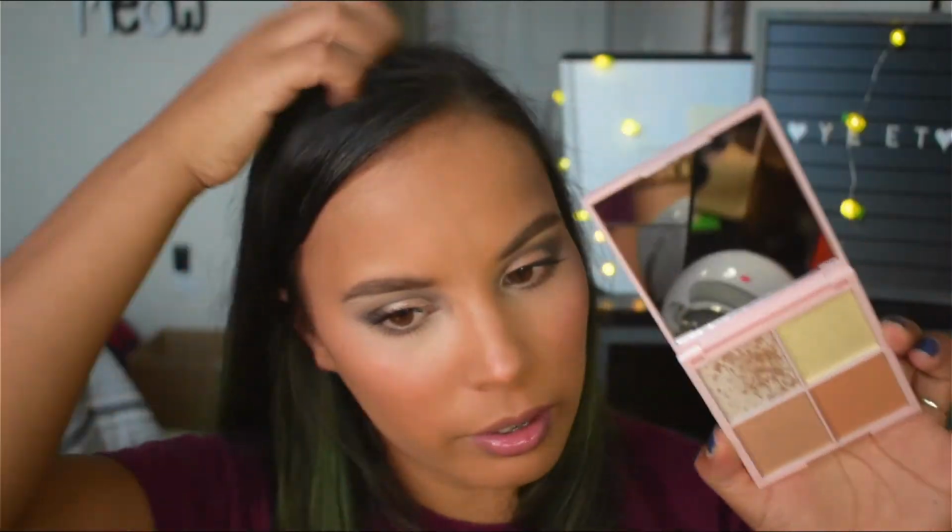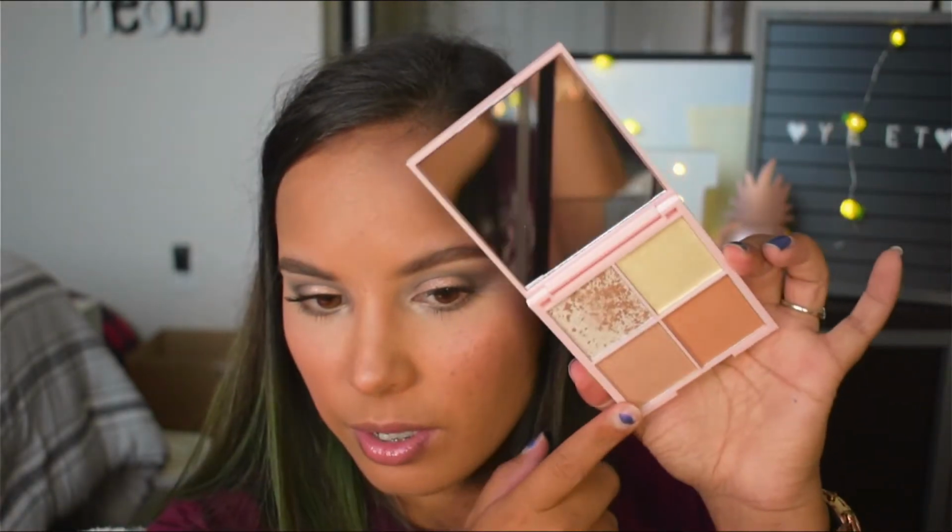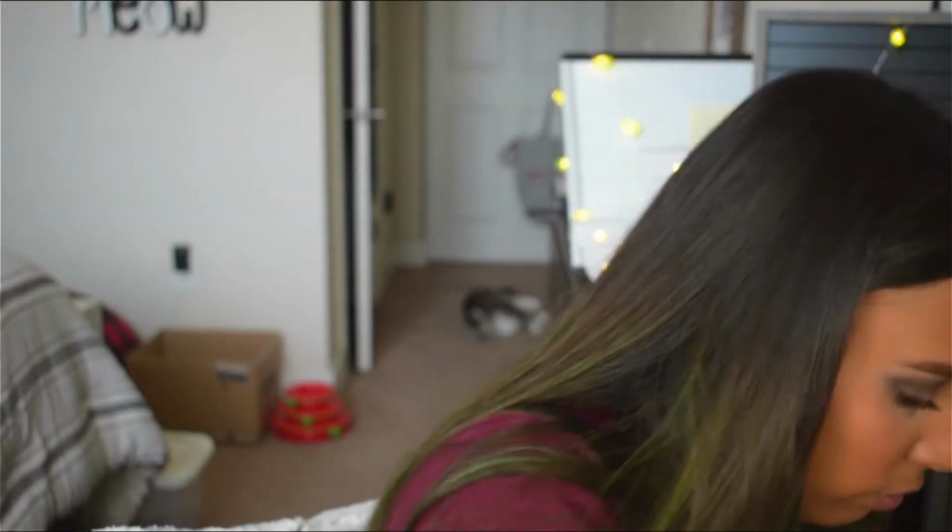Okay. So this is the palette. This one I'll probably never be able to use, no matter how tan I get. This one's really yellowy, you can tell on camera too. This is the marble one. Like I said, I guess the good thing about marble, especially the way this one is, you can kind of put it more in the brown or more in the white. And then this one will probably be a good shade for me. I'll probably try to use both of these, to be honest, just so I can sample them all. Yeah. Oh my god.